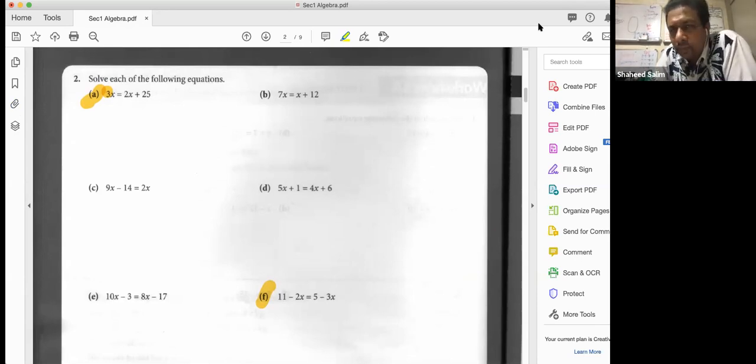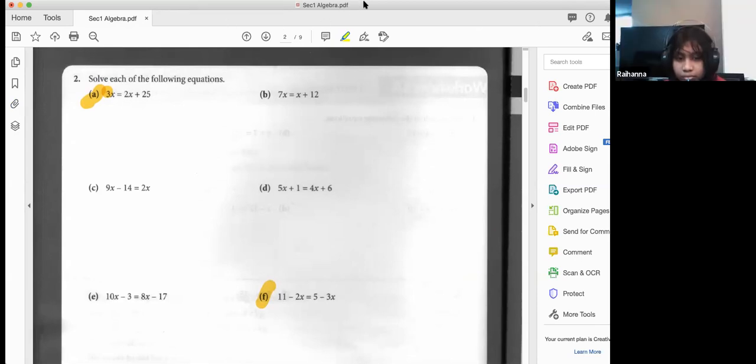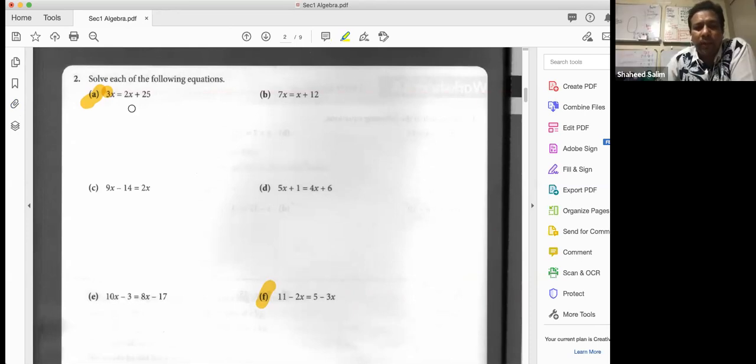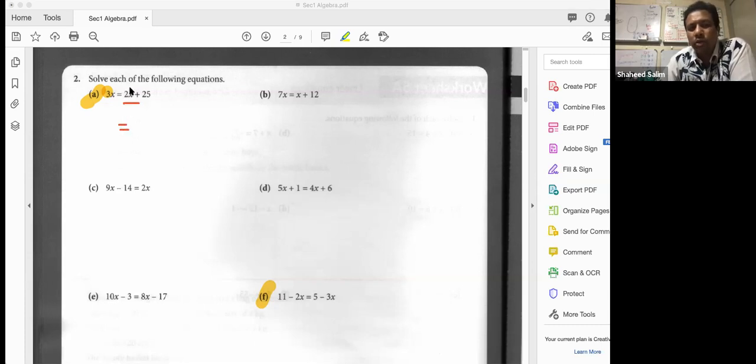Yes? I understand this. Okay, so now down here, Rahana, we got to bring this over that side. We want one side to be letters. So you bring over, this is plus, correct? You bring over, it becomes what, Rahana? Minus. Plus 2x, you bring over, becomes minus 2x. So I write it here. And then down here is 25, because I brought it over already. I minus 2x here, so I must minus 2x here. 2x minus 2x, no more x here. 3x minus 2x is x. x equals 25. Can you see?